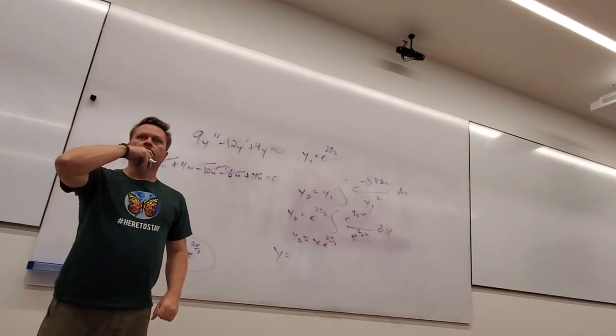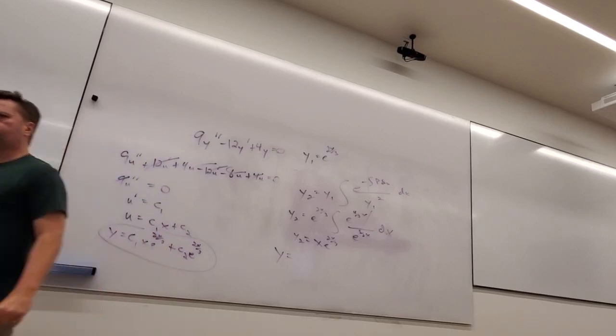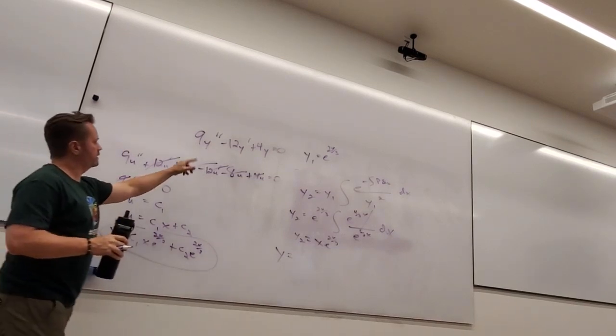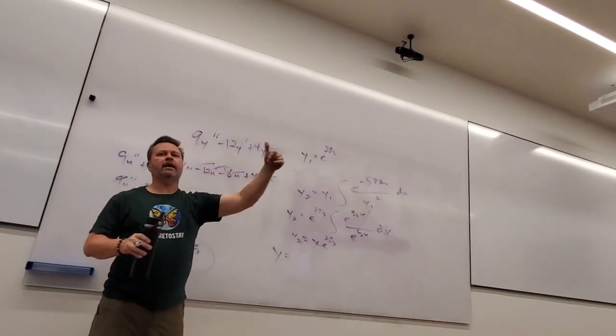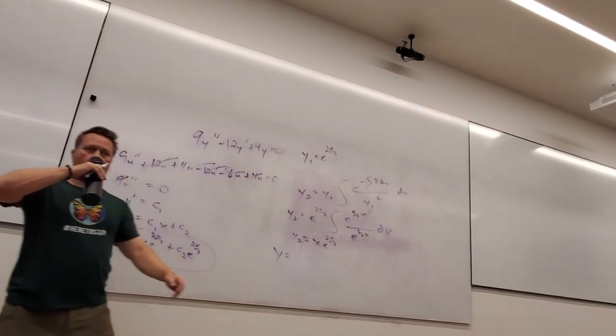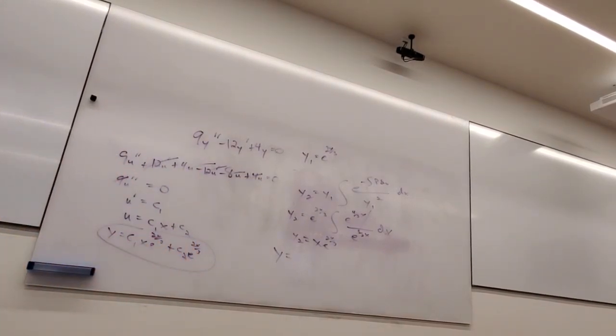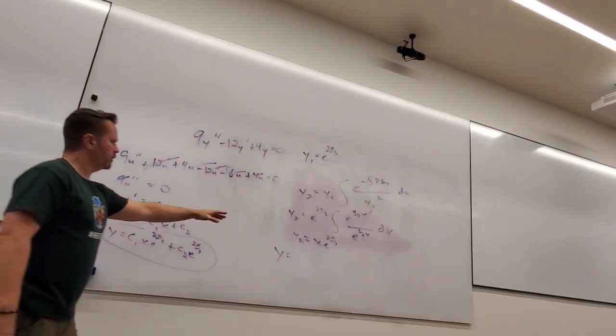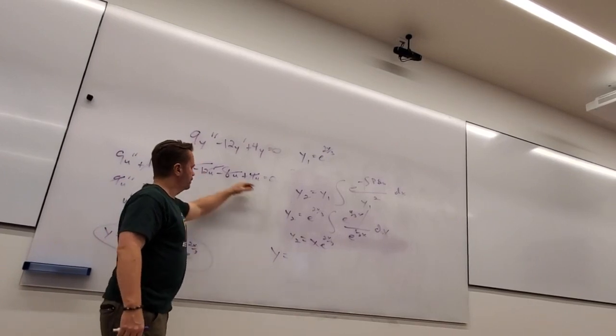So when you divided by e to the 2x over 3, is that the same as like factoring it out, I mean? Oh yeah, totally. I factored it out, every piece, and then I divided both sides by it because it can't be 0, so I'm allowed to. Okay, cool. You guys all with me?